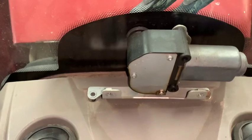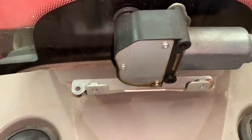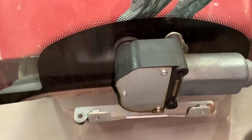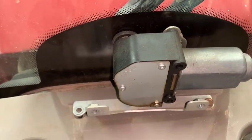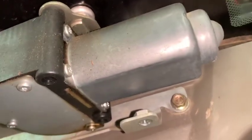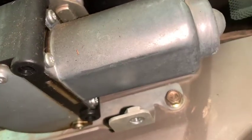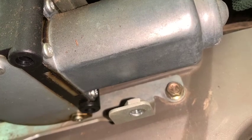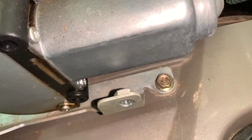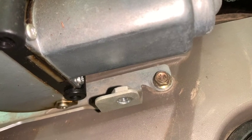We got these two up here, and I think there's something underneath this cowling that has to be undone. As suspected, there's two bolts holding it on down there. That's a windshield wiper motor. I hope I don't have to take that off to get it out, but we'll do what we got to do. Well, look over here. That's not the same kind of bolt as is in the other side that I've already taken out. I know I've opened it up before, but I believe I put that back in there and somebody's been in here before.